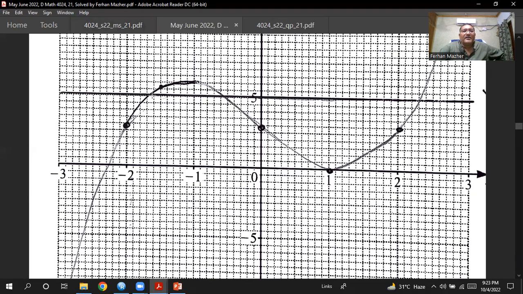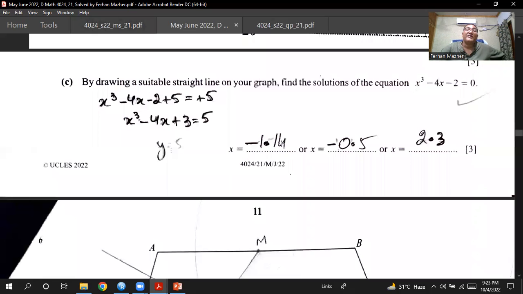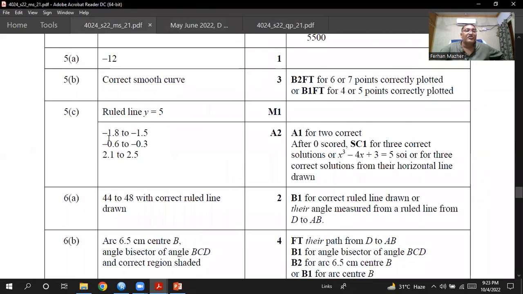This value is not 1 minus 1.4. It is minus 1.6. I think its value is minus 1.64. I have by mistake written here 1.14. This is not 1.14. It is something different. So let me check.